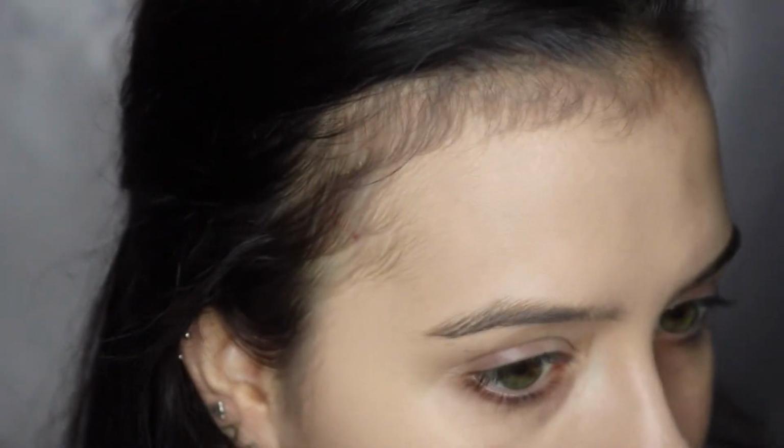Okay, so now that this half of my face is blended out, I actually like it. I'm gonna zoom you in. So it is matte. It's not too matte. It has a little bit of a shine to it. It definitely fixed any redness. Actually, my skin's not too red today, but it fixed any of the redness that I had on my face, and I can't see my pores. I think it did a really good job of hiding those pores. It does dry down fast, so that's a good sign that it's going to stay on my face all day.